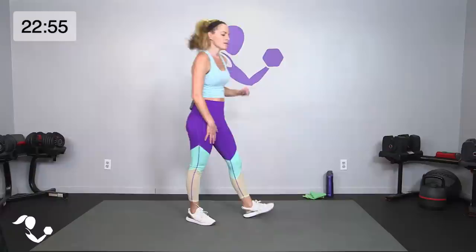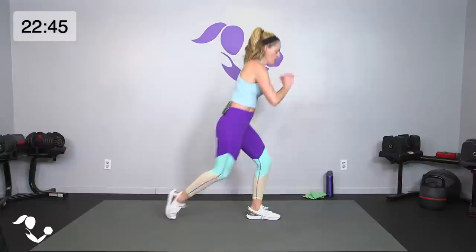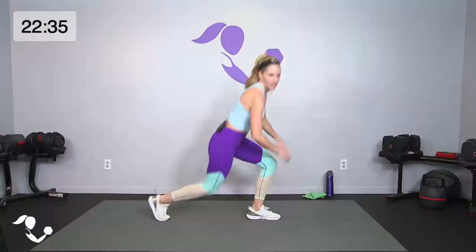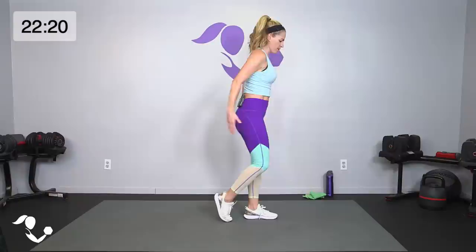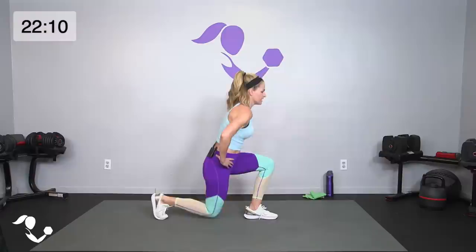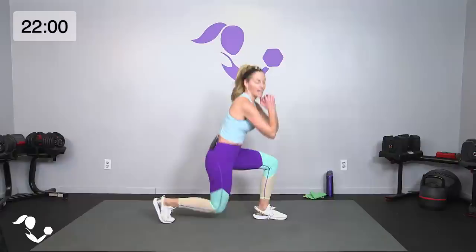Get ready — let's do it all on the other side, starting with the lunge. Trust me, this is a burner but we'll get it done quick. Here we go — lunge it back. Other side: left leg is forward. Take your time, drive up through that front heel, drop the back knee if you can. Modification is just a little more of a tap. Five, four, three, two, one. Now we're bringing it in — hinge with the kickstand. Back foot with a little bit of balance, then hinge from those hips, step it back into the lunge. It's a lunge, drop the knee — it's a hinge from the waist.